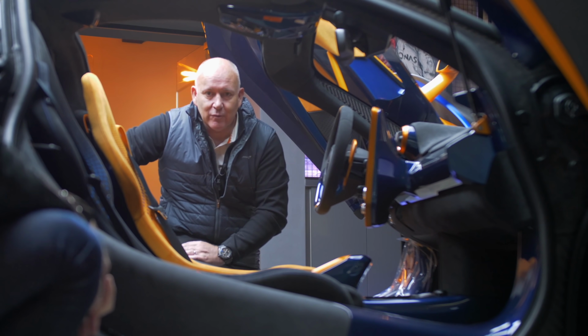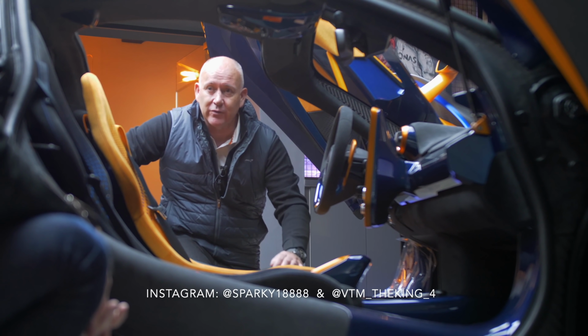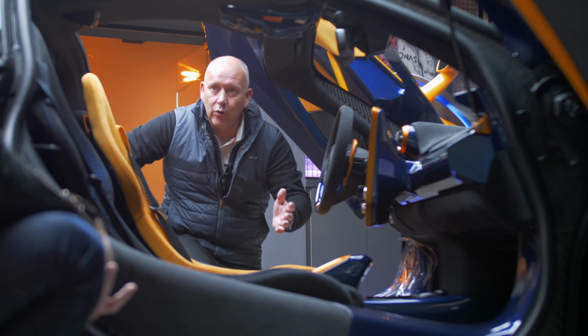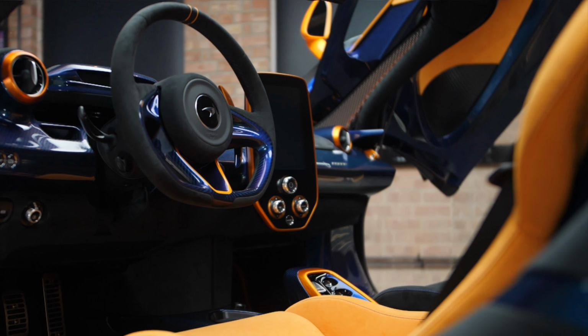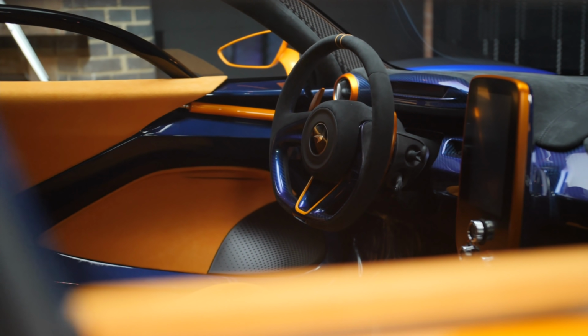Yeah, so the customer wanted something that was again unique. So we've developed this specially for him. It's called Kinetic Color Stream. Okay. And from the IP to the DNR, the drive neutral and reverse panel, through the center console, the steering wheel, and all the doors and the roof pod are all Kinetic Color Stream. And as you say, it elevates the car. Yes. And then together with the bright work in this car, these beautiful anodized features through the vents, the iris control, the central panel, and the paddles, it just makes the car very, very special.